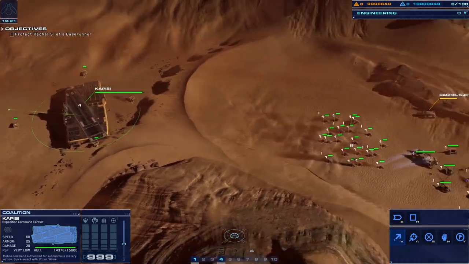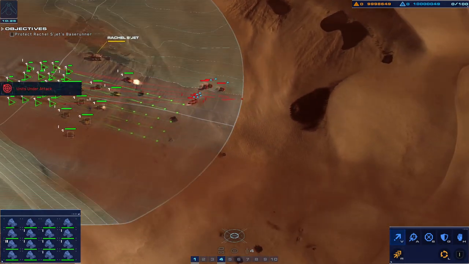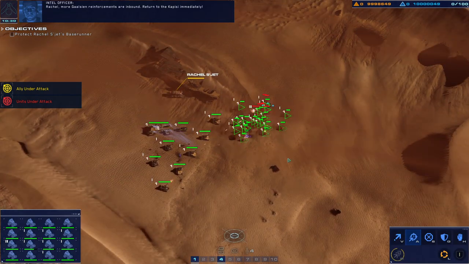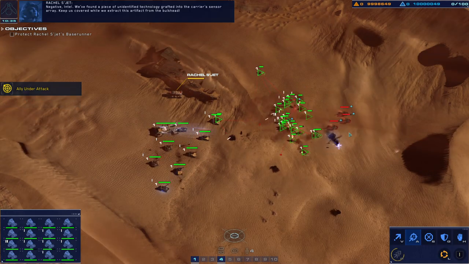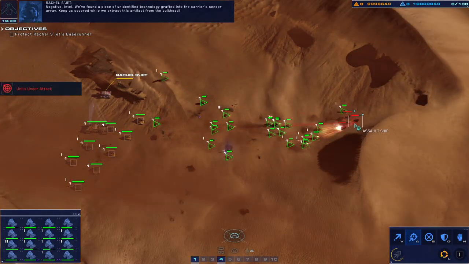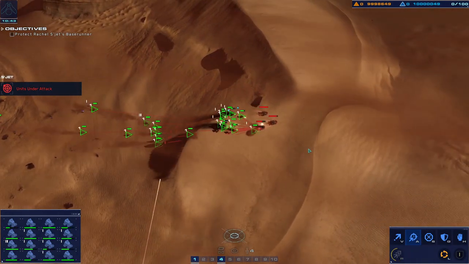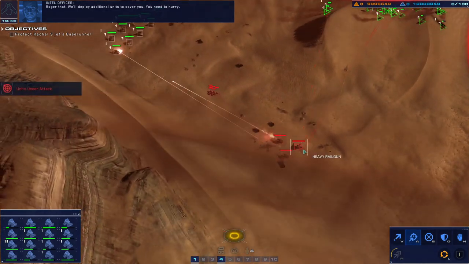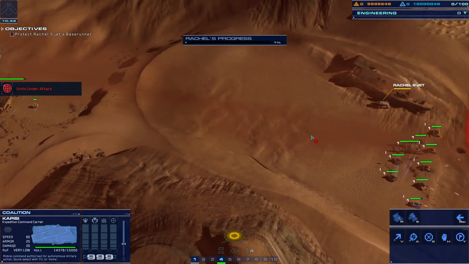Enemy light attack vehicle marked on approach. Enemy contacts on the board. Armored vehicle is taking fire. Rachel, more Galcine reinforcements are inbound. Return to the Capisi immediately. Negative, Intel. We found a piece of unidentified technology grafted into the carrier sensor array. Keep us covered while we extract this artifact from the bulkhead. Roger that. We'll deploy additional units to cover you. You need to hurry. Understood. Give us 5 minutes. That should be enough time.